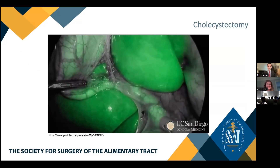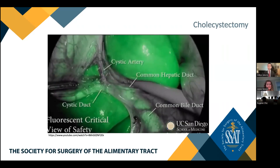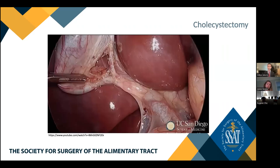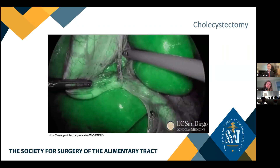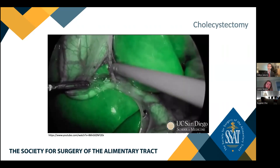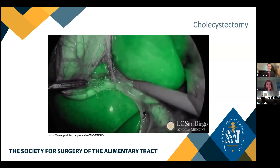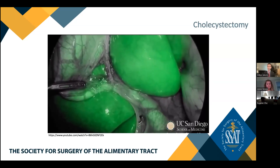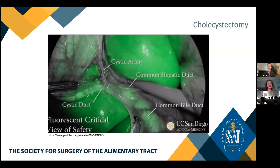Dr. Bennett adds that the reason Strasburg's recommendation is for establishing a critical view is because routine cholangiography alone has not been shown to decrease the injury rate — it only decreases the interval until detection. One major reason is that surgeons are not good at reading cholangiograms; the most common misread is misidentifying the right hepatic duct as the cystic duct. Dr. Jari notes that the classic injury is actually a common bile duct resection, where the common bile duct is mistaken for the cystic duct. A normal cholangiogram must demonstrate distal flow, intrahepatic right-sided flow, a cystic duct, no missing segment, and filling of the duodenum — four components. Education on interpreting these images must go hand in hand with the availability of technology.